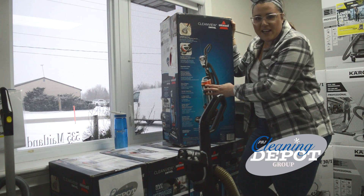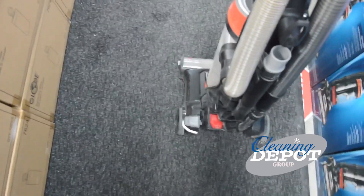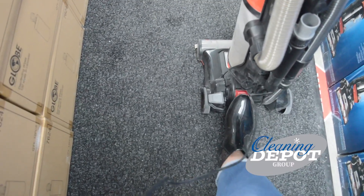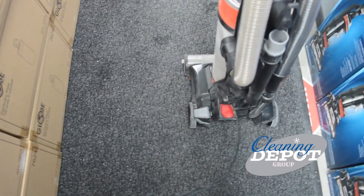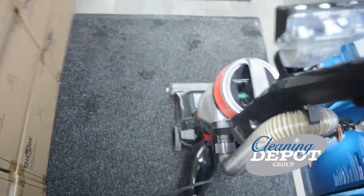So you want to come see this in action? Let's take it for a quick test drive. As you can see on the back of the vac, we have got a release button and it's got a nice swivel to it. There's also the red power button, which makes for easy handling. Now that we know how it works — release, power — and let's take it for a spin.